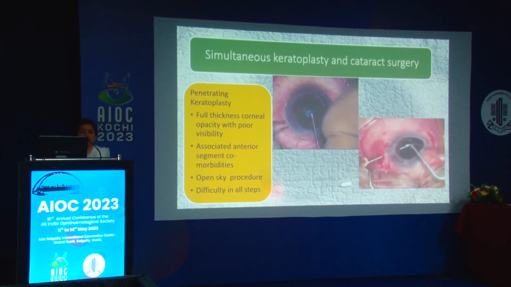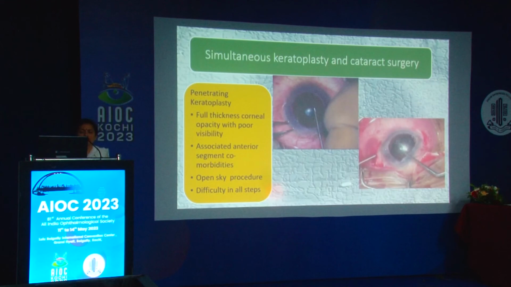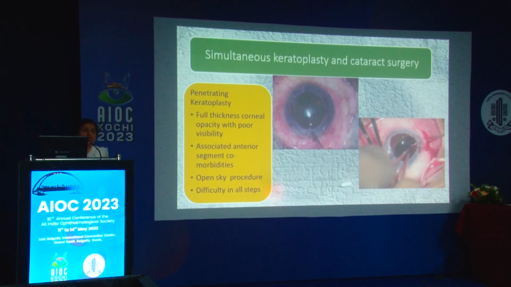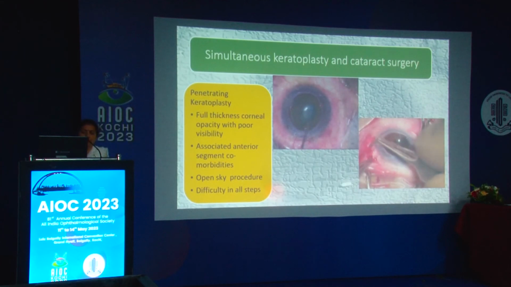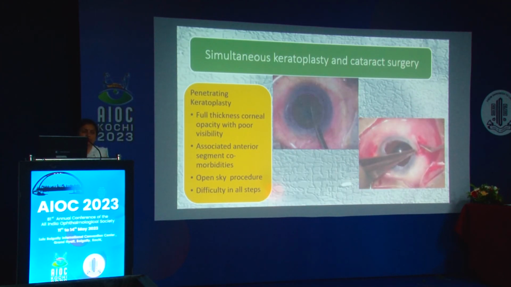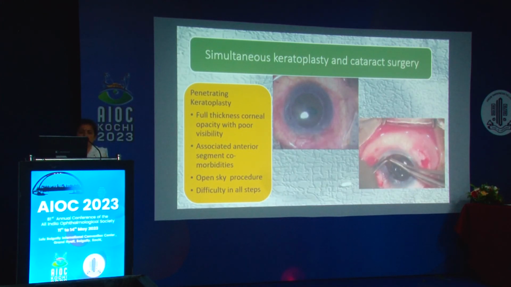After removing the cortical matter and doing the anterior vitrectomy, I inserted a three-piece lens for scleral fixation, and one haptic is out now, and then the other haptic was taken out and fixed in the groove. But it is not very easy while doing this open sky during penetrating keratoplasty, as the globe is very soft, so it is a little difficult to handle. In another case video, you can see the open sky rhexis was done, and then the lens was removed, and then PCIOL was inserted.